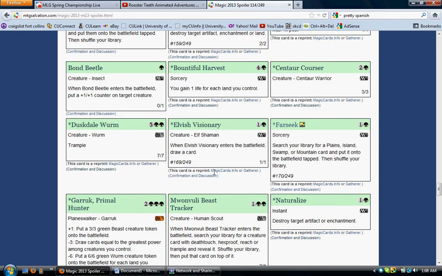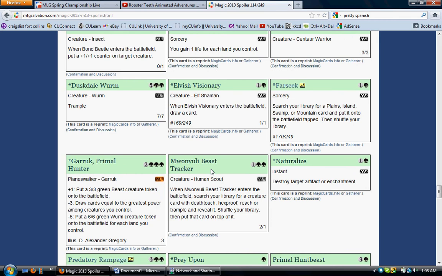Next we have a card that I really like more than I should, Duskdale Worm. 7 mana, 7/7 trample. It's the big giant worm of the set, and really is a decent pickup if you're going green, because green seems to be a nice rampy, cast-giant-creatures idea in this core set.